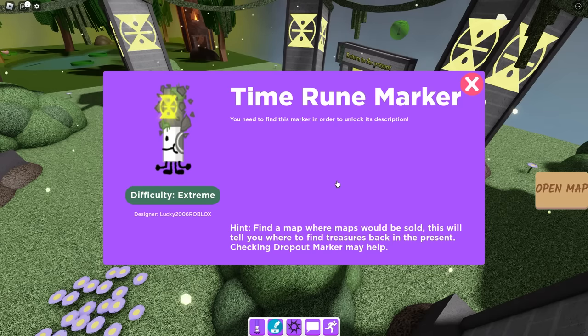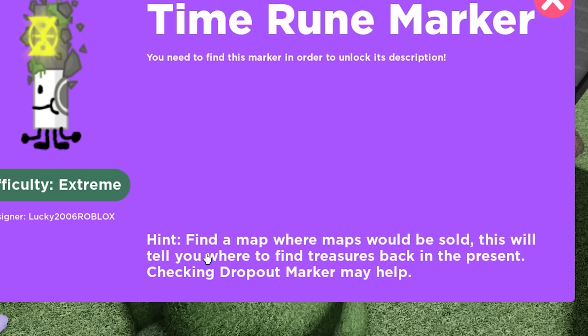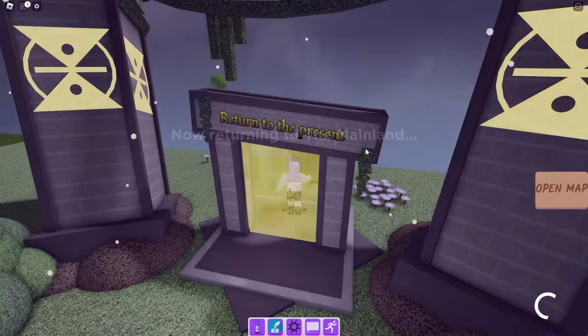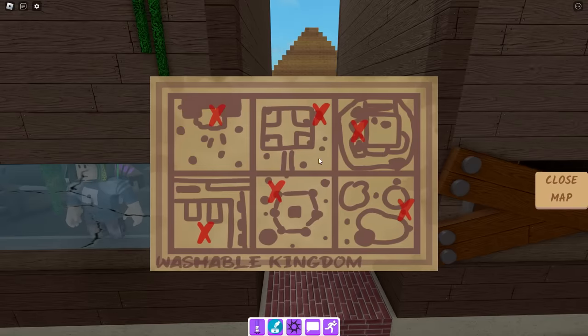Let's do the time rune marker. Find a map where maps will be sold. This will tell you where to find treasures back in the present. This is a map of the Washable Kingdom. Let's return to the present. All right, so here we are. We got the map. Wait, what?